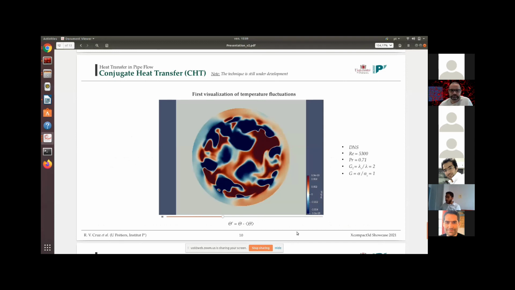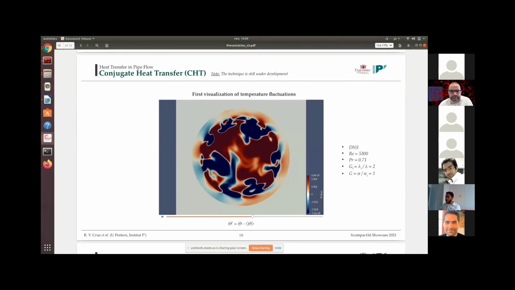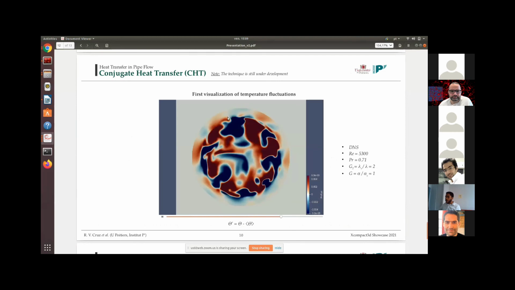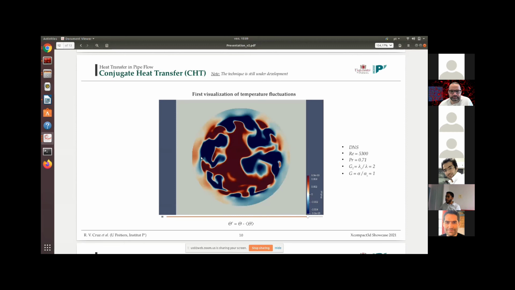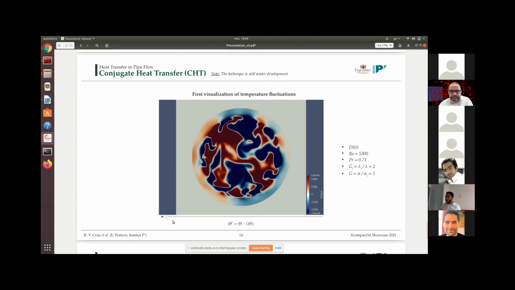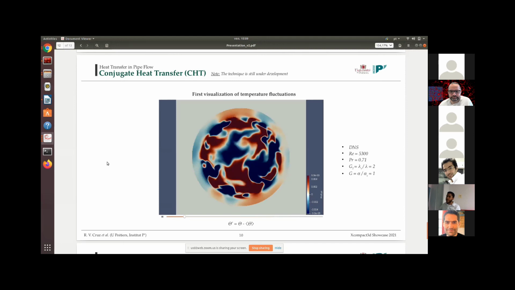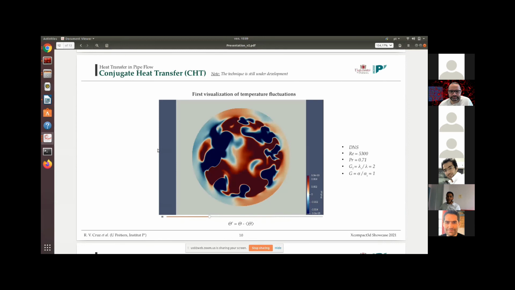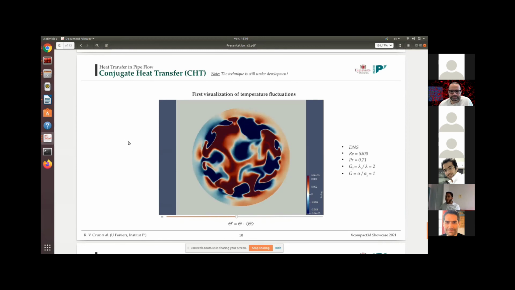It's a visualization of the temperature fluctuations for a low Reynolds number simulation. We can see that we capture quite well the interaction between the fluid zone and the solid. The interface is here, and we don't see any spurious oscillations, which shows that the coupling seems to work quite fine. We have not looked at the statistics yet, because, like I said, this result is fresh, we just obtained it. And we don't have a reference to compare for conjugate heat transfer, but we are quite optimistic.